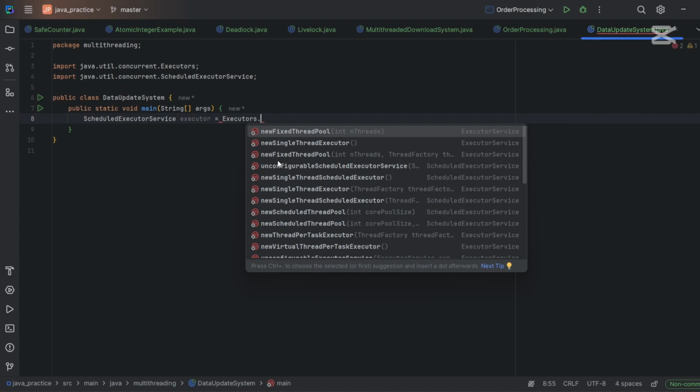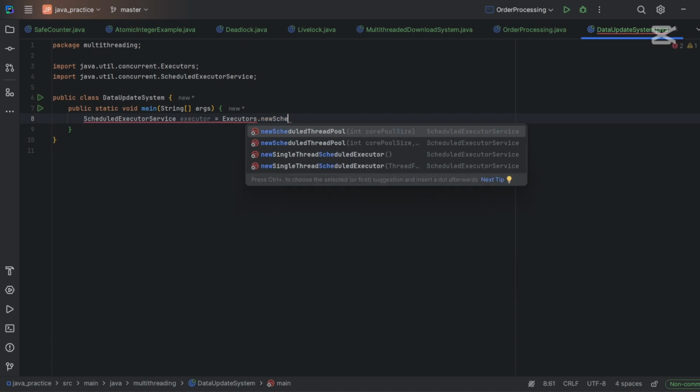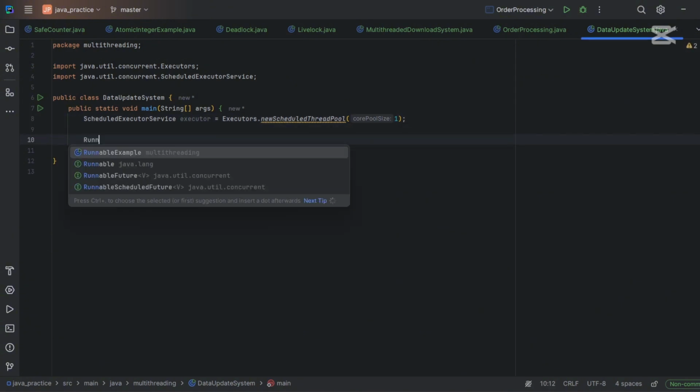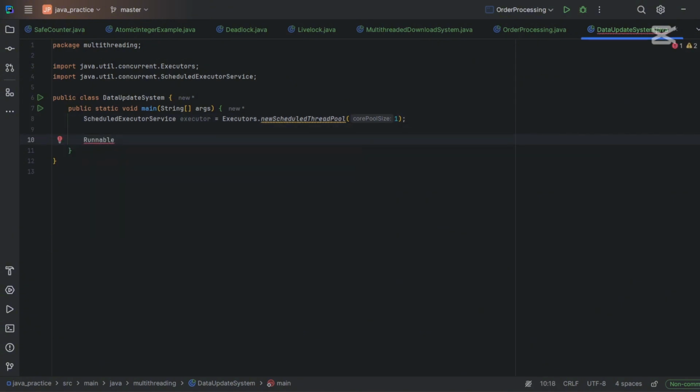So we use new scheduled thread pool. Just one is enough. Now let's use runnable to create a lambda expression.